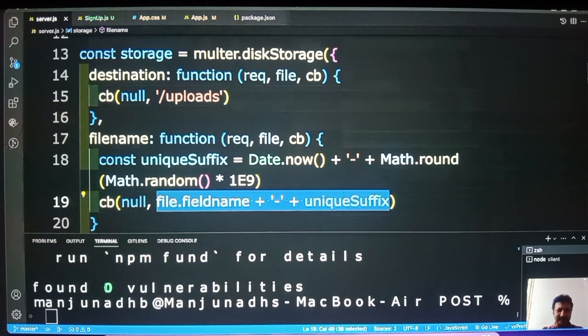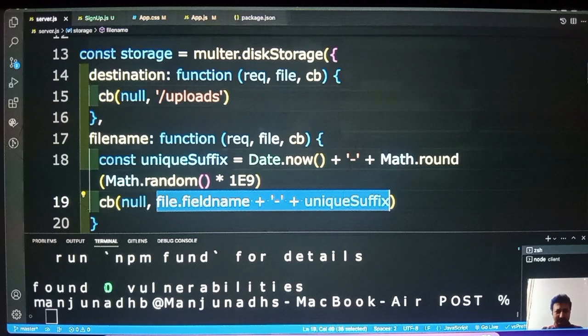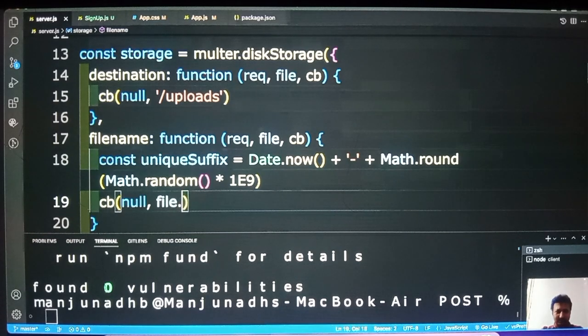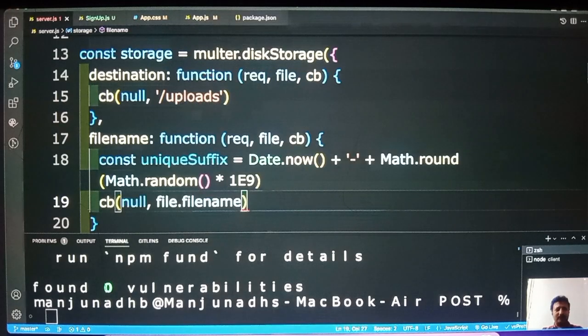Now what I will do, I will simply write file dot file name.